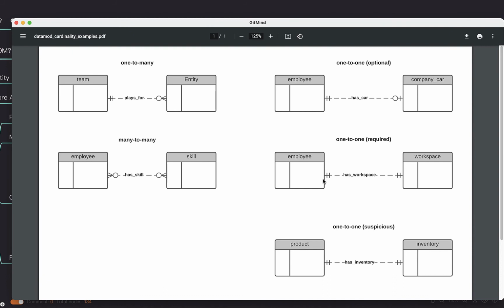But you certainly can have one-to-one relationships between two different things that are not the same thing. The employee and the workspace are not the same thing. The last one I'm going to show you, I call one-to-one suspicious, which is whenever you have a one-to-one, you've got to be suspicious that these are really the same thing.